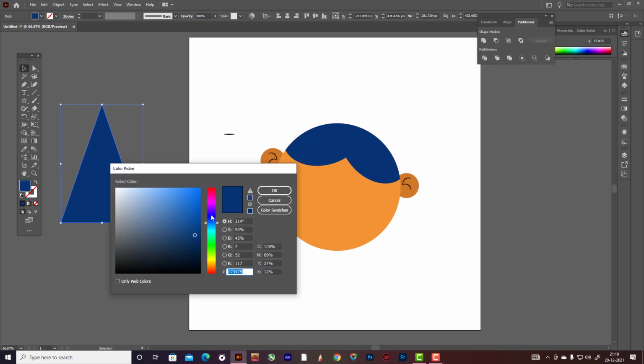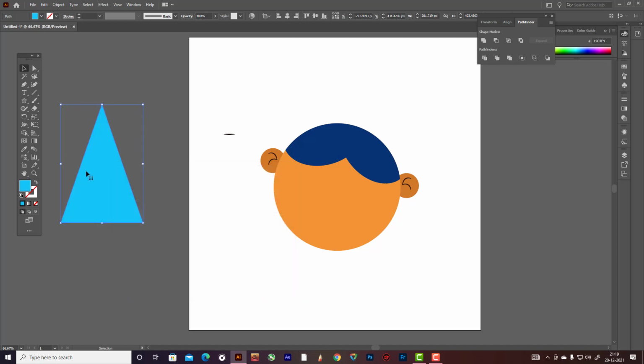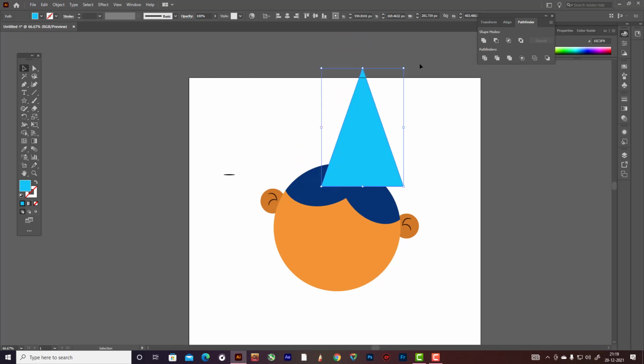Change the color, it should be this one, and put it like this.